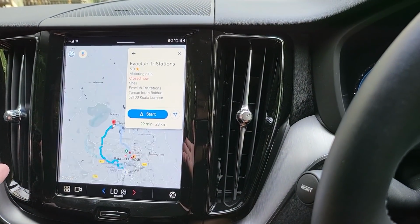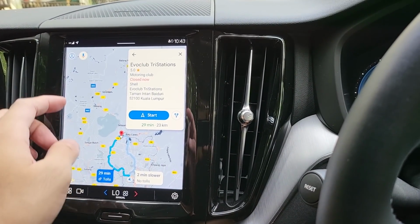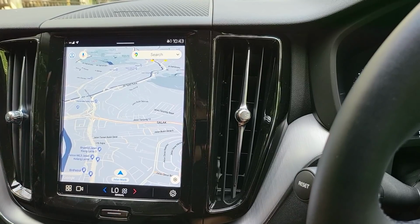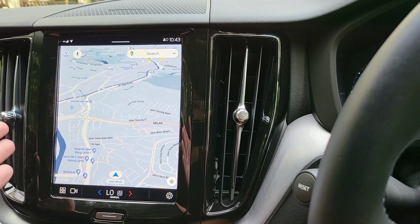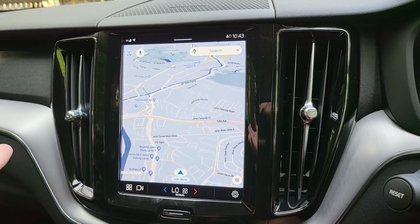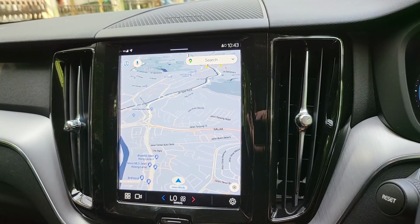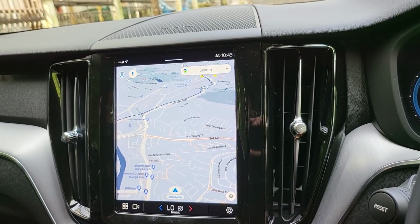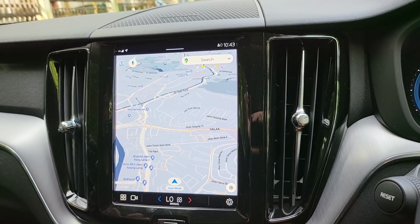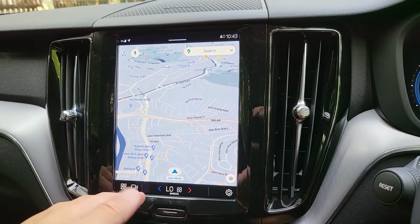So Tri-Stations is where we go every morning to meet up and drive, right? So yeah, I think this is the car where, when you go in, you don't even need to hook up your phone to use your Android Auto or Apple CarPlay. Because when you use Android Auto and Apple CarPlay, you need to make sure your phone is charged, and charged in a way that the charge rate matches your use rate, or if better, fast charging. All right, if not, your phone will just draw battery.